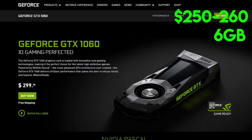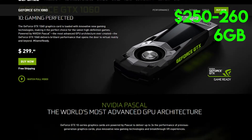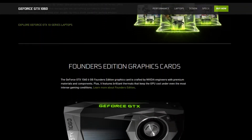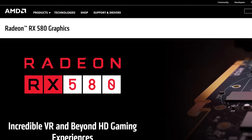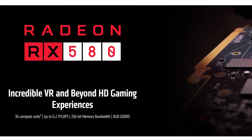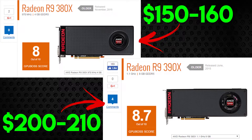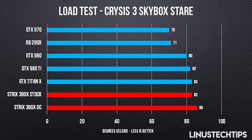For gaming at 1440p, I went with the GTX 1060 6GB version as a solid 1440p card for the price, coming in at $250 to $260. And if you can get an RX 580 8GB version for the same price, that's also an option. In the same category, since a lot of older cards are getting price drops, the R9 390X and R9 380X are also good options — you can get them at $200 and $150 respectively. Do keep in mind that these two are more power hungry and run a little hotter compared to the 1060 and 580.